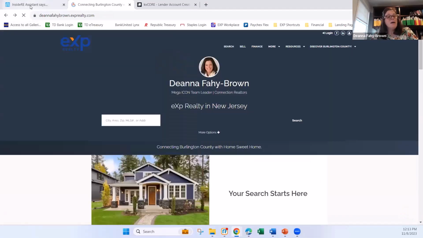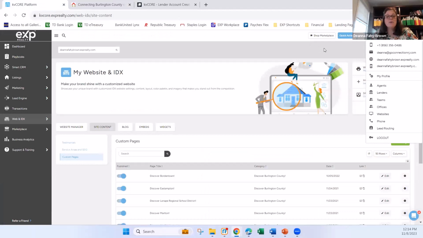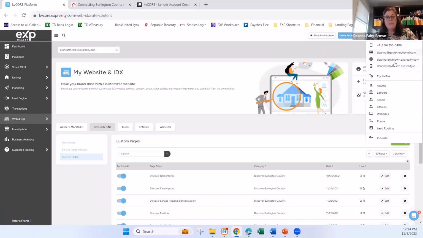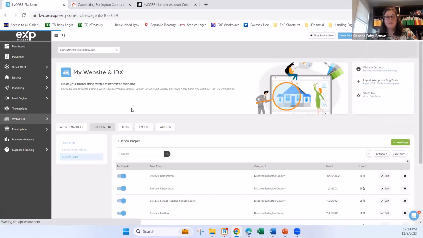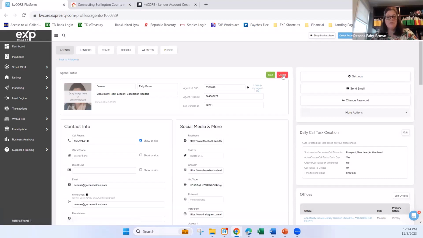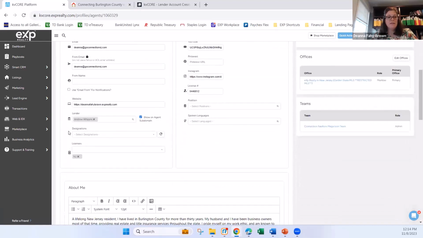To be able to set this up, I just want to show you, if we go back to the profile. So here you are logged into kvCore. Go to your name in the top right-hand corner and go to your profile. This is where we spent a lot of time last week. The one thing we maybe briefly mentioned, but didn't go into detail on, if you click on Edit Profile and you scroll down, you'll see this section for lender. Okay. This is where you can tap into the database of approved lenders to choose from.